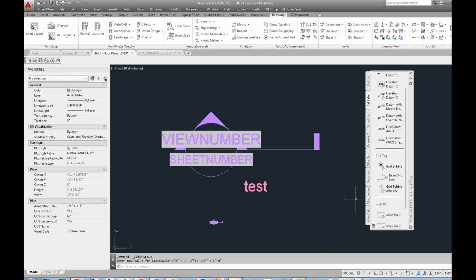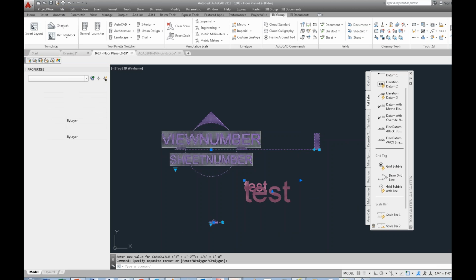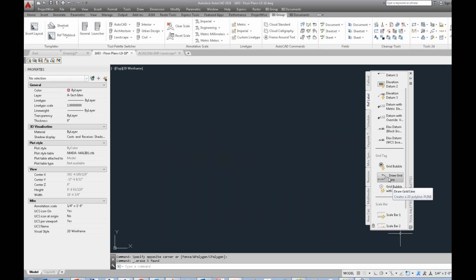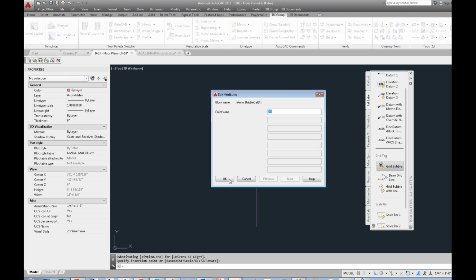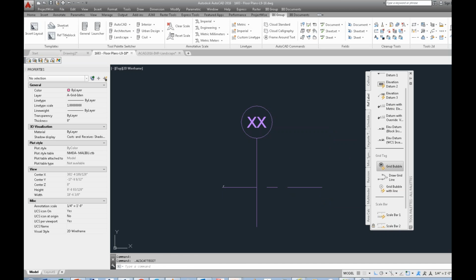I'm pretty sure you guys know how to do a lot of this. I know there's one in particular users just did incorrectly. It's the grid tags. There's a difference between the two. I would say use this if you only have one scale. That will be your detail. Use this if you have multiple scales. So how I would do it is first you draw your grid line. Then the next thing you want to do is put in your grid bubble, right there. And then add another one.